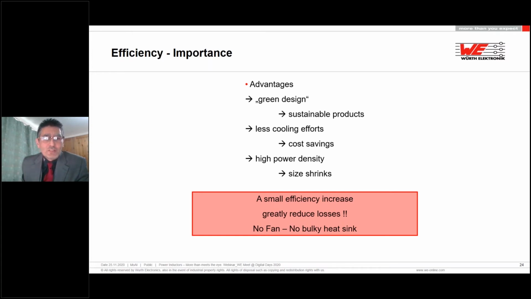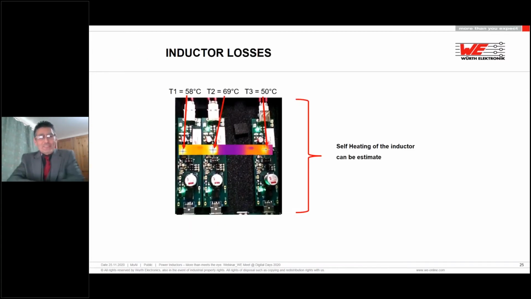So what's the problem? We can easily find this information out. It's called I squared RDC. You said you've got RDC. You showed us how to calculate I. Just square that and multiply it by RDC. But that's why it's not as simple as that. You are only taking a fraction of the story if you're doing just the I squared RDC DC losses.